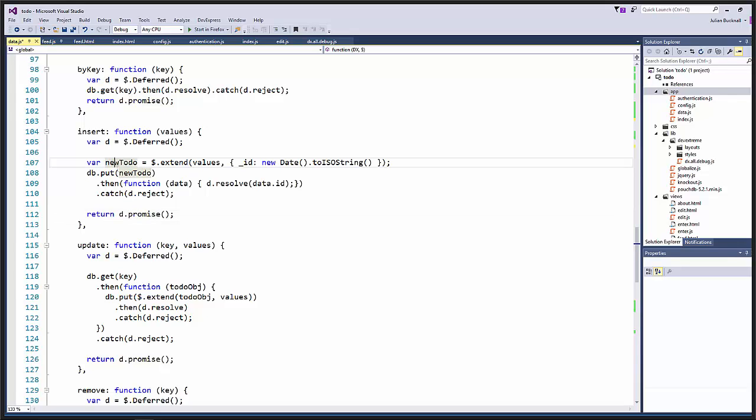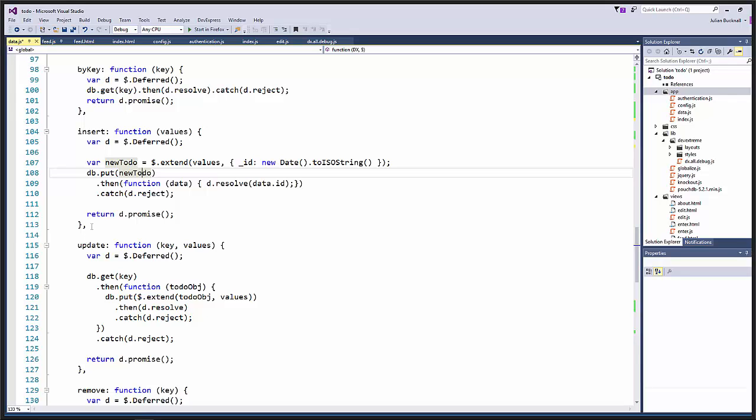Here we're just going to say, okay, we need a new object that we're going to be saving. Here are the values coming from the edit form. I need to add an ID field. Now, PouchDB actually requires an ID field, and as far as I understand, it has to be called _id. Pouch is essentially a key value store, and so we need a key. We can't just throw things into some table as a big old list without keys. So all I'm doing here is using the current date time essentially as a string. And then I call the put method of the PouchDB database, passing it the object.